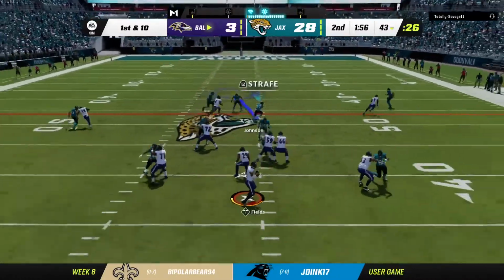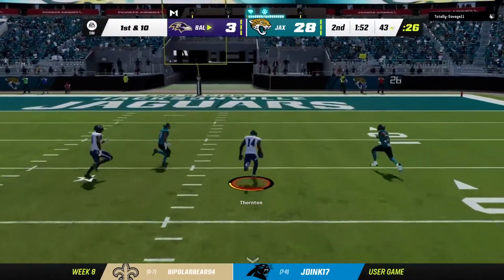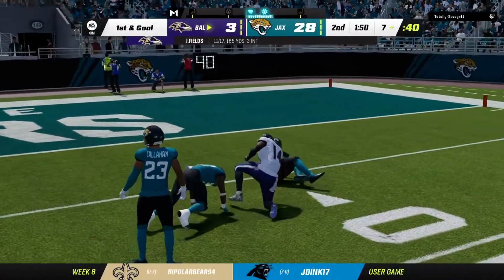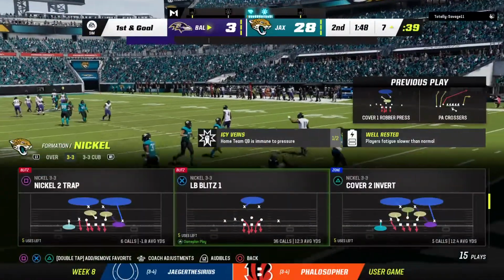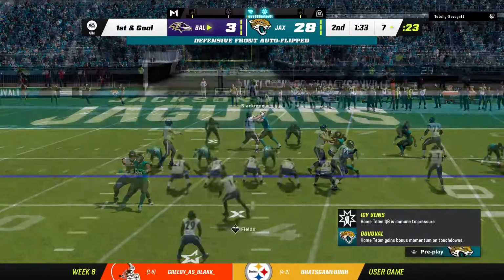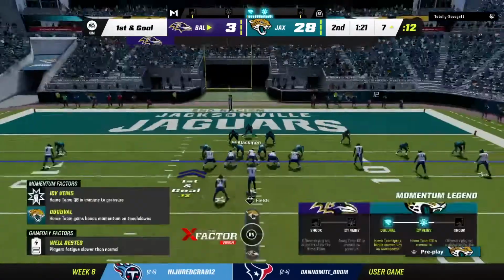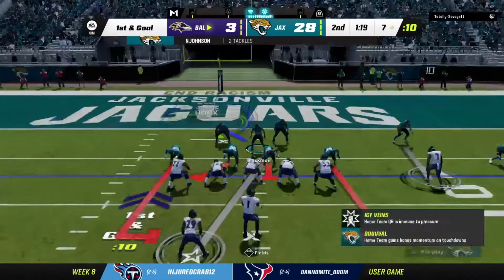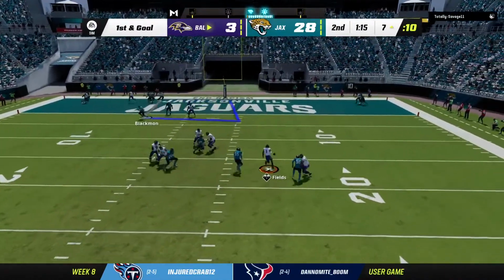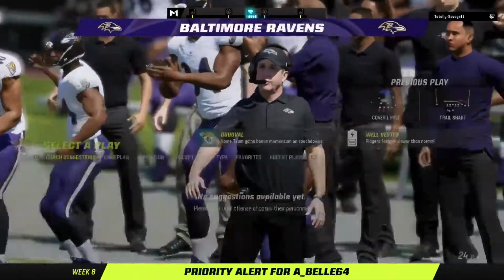On play action, Fields. That's complete yet again to Thornton. It's a big play there for Baltimore. 49 yards. That's now 2 big catches on this drive for him. You know, the NFL keeps talking about the possibility of using video for coaching on the sidelines. That's not approved yet, but you can still use pictures. They've got to send his picture down to their defense and say, you see him? Cover it.